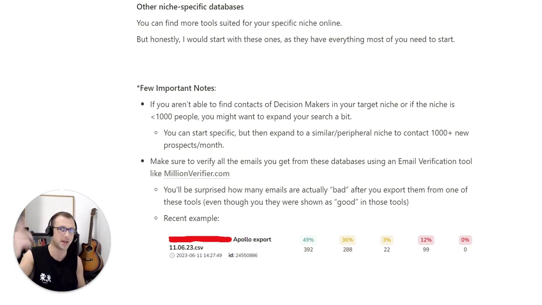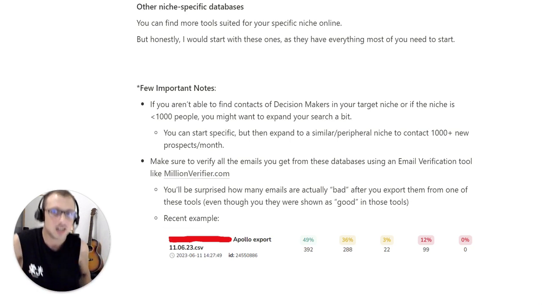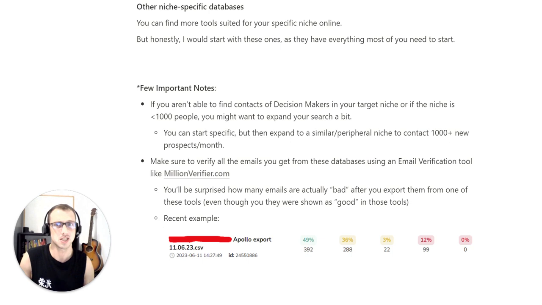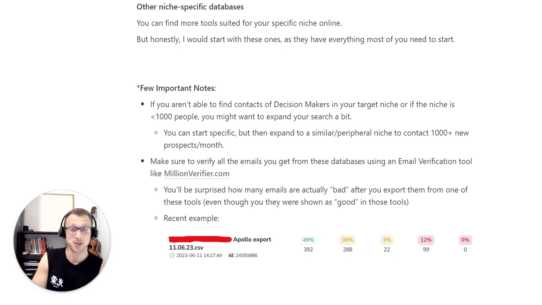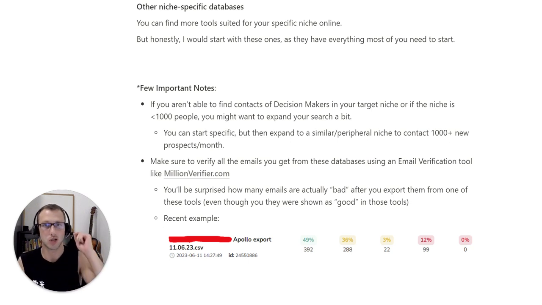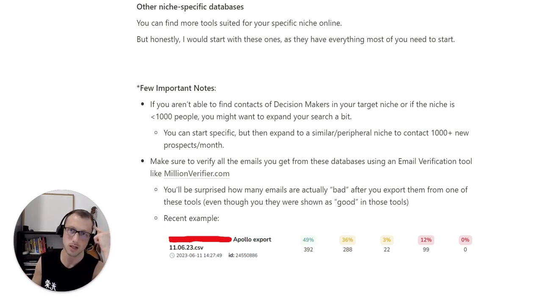You just find info at or hello at email addresses, in which case, probably you shouldn't go after this niche using cold email. You want to find contacts of decision makers and you want a couple of thousand at least. So I would say expand to a similar peripheral niche so you can contact 1,000 plus prospects per month after you ramp up, that is.